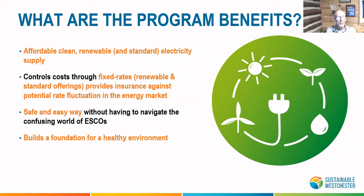They mix up the two different aggregations. Again, these are fixed rates. So what happens is we're locked in until next year, November, at these rates, and they're not going to move. On the other hand, Con Ed is going up and down. It could go under our price, and it does do that at times, and it goes over. A lot of the market says it's moving in the upward direction these days, and so the rates serve as kind of an insurance policy as opposed to guaranteed savings or something.